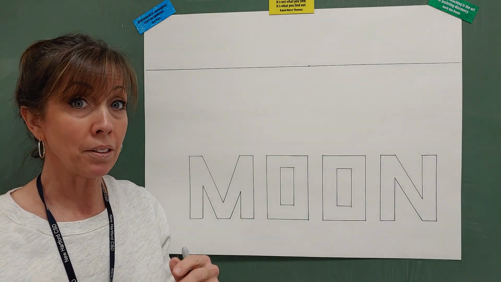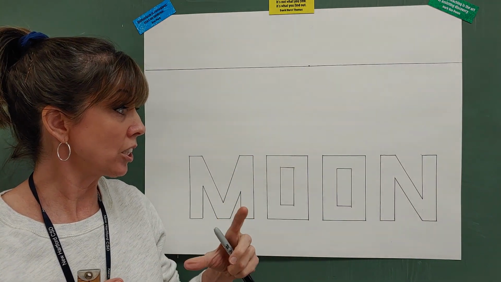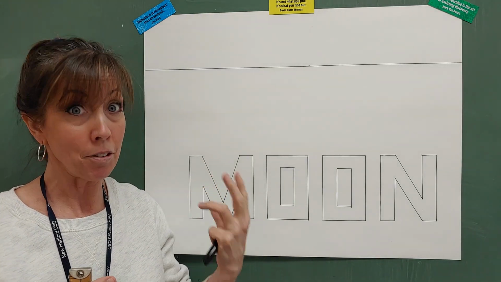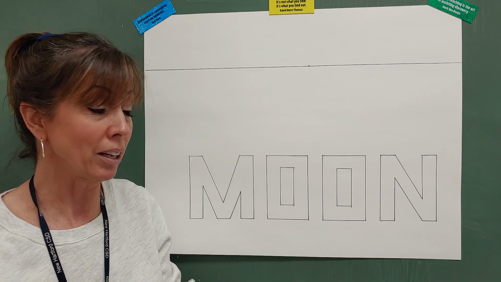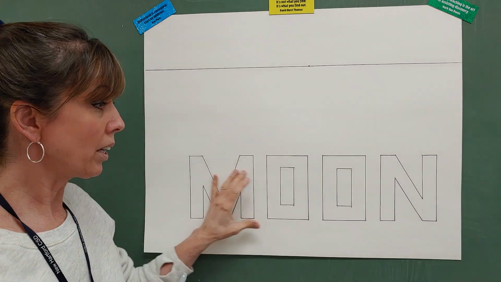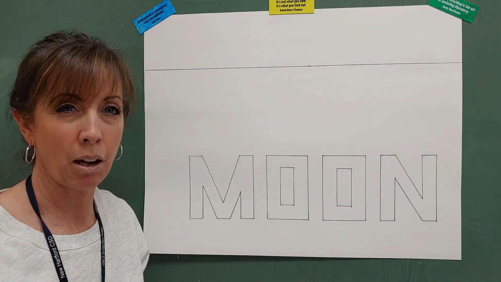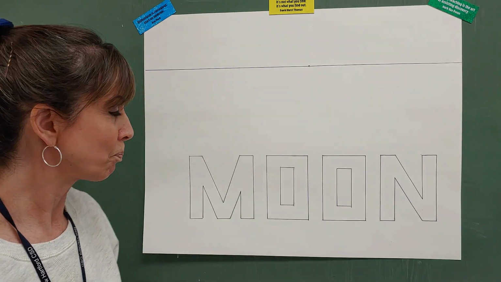In Google Classroom, I think what I'll do is put a sheet of boxed letters for you for your reference, so that you can kind of see what they might look like if you're not sure. But go ahead and draw those out. I have done this previously because it does take a little bit of time, and that would be kind of boring for you to watch me do.